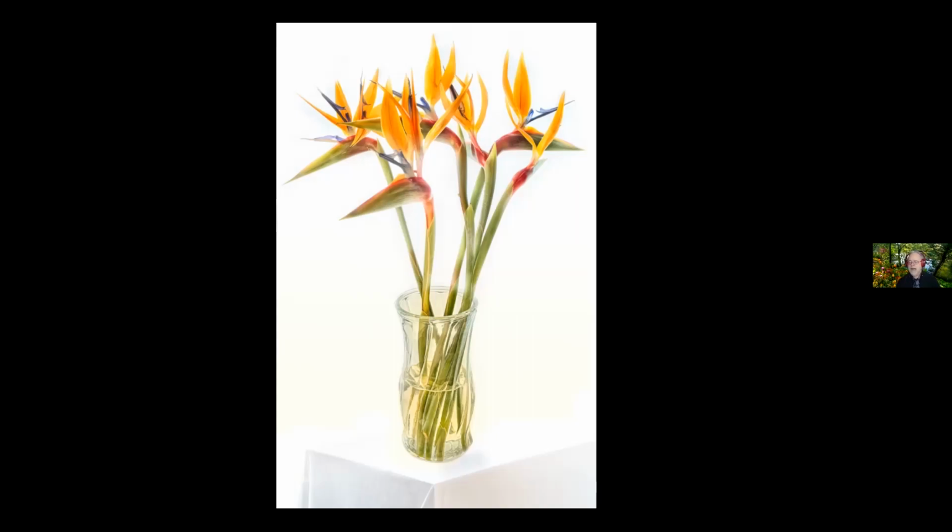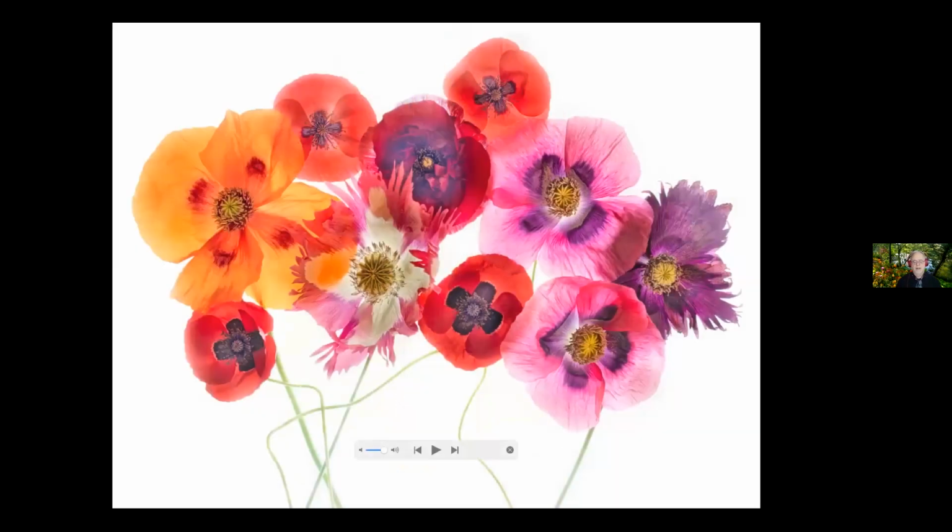Judy wants to know, how do you get the stems down with the flower flat on the light box? Do you cut them off? If that's the only way I can do it, absolutely. So I think your question here, Judy, is really, if you look at this image with these nice poppies from my garden, the buds are facing front, but the stalks are going up like that. In real life, that mostly wouldn't be the case. The flowers would be facing the sun, they're heliotropic, and they're looking up. So yes, in this case, I cut off the blossom and I put the flowers on the light box.